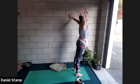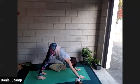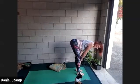Inhale, left foot steps back. Exhale, right foot steps back into downward facing dog. Inhale, left foot steps forwards into lunge. Exhale, right foot steps forwards into forward fold. Inhale, halfway lift. Keep moving in time with your breath. Exhale, back down to forward fold.